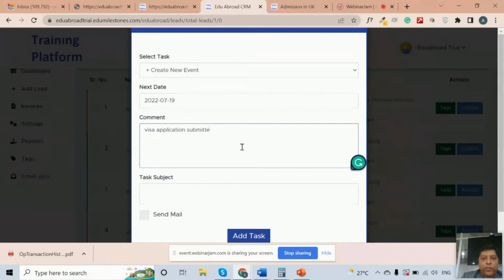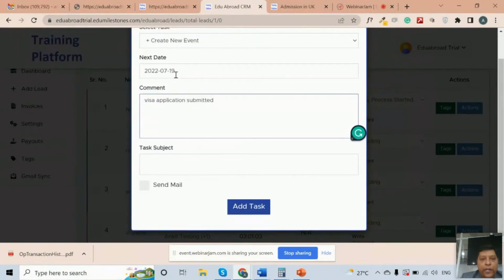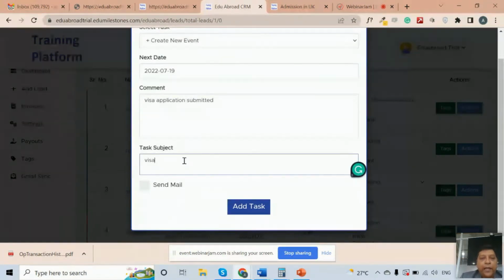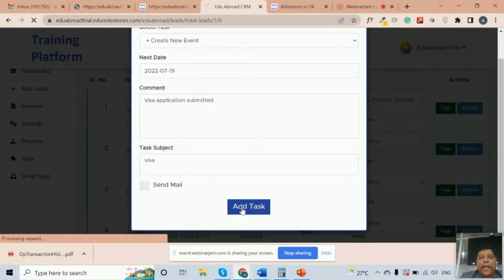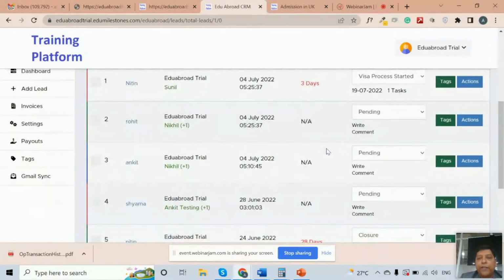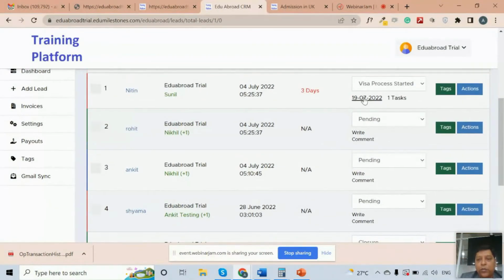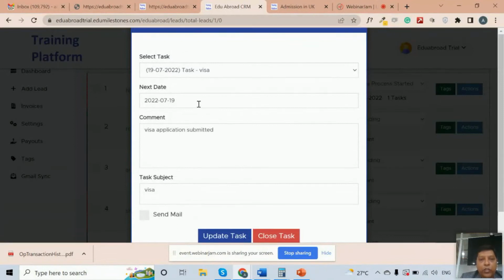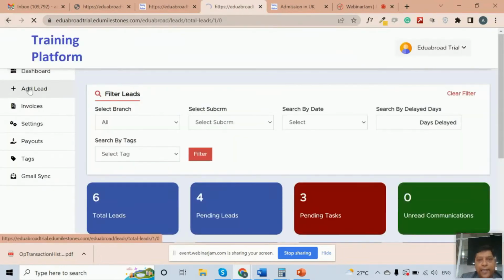So whatever process you are doing, you can do over here. And you want the system to remind you on the 19th. System will remind you on the 19th related to the visa. And you can just click on the end task. Simple. Now the system will keep on reminding you on that day related to the visa part. Okay, you are supposed to do the visa on the 19th. Just for showing purposes, I have put a backdate so that I can show you this part. I hope this is clear.